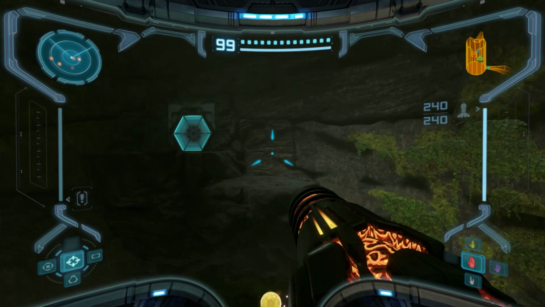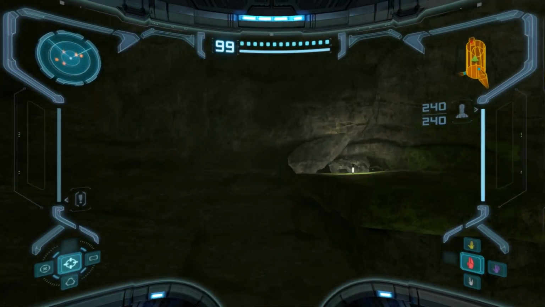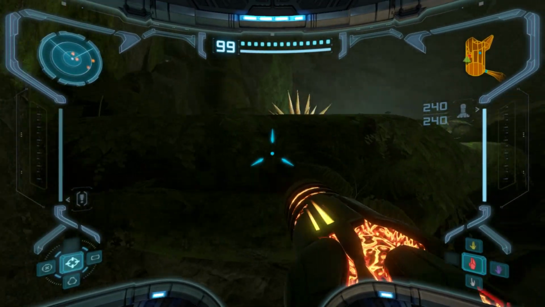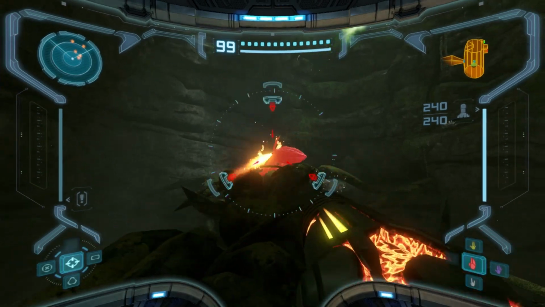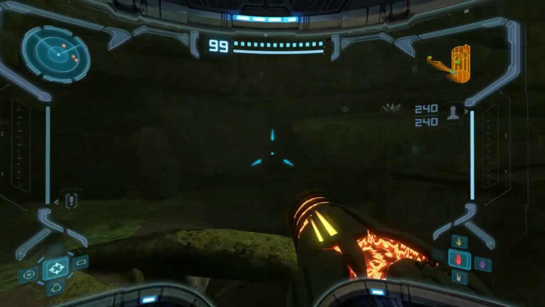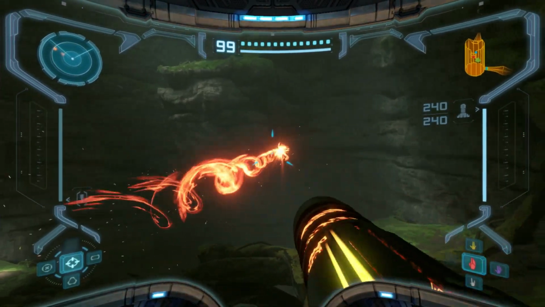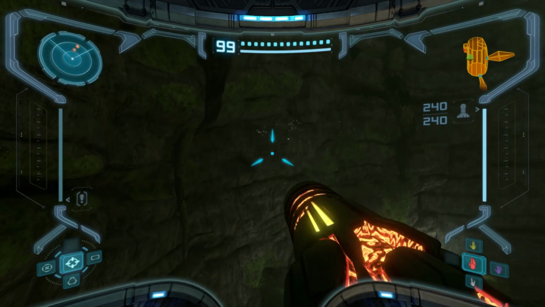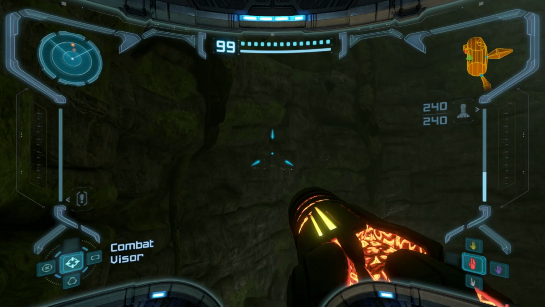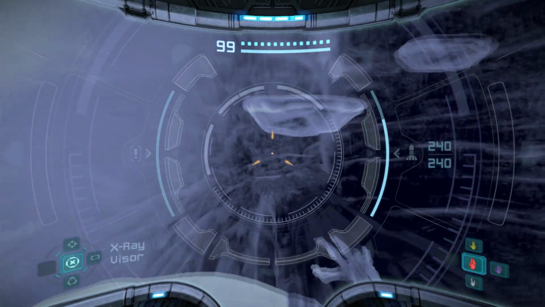Alright. And from here, we use the grapple beam. Okay, from here it kind of looks like a dead end, but as you can see, these water droplets seem to be stopping in midair. This is like the first time you're supposed to see this kind of phenomenon, but yeah, this signifies that these are invisible platforms.